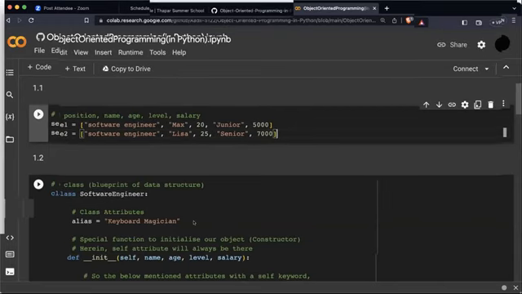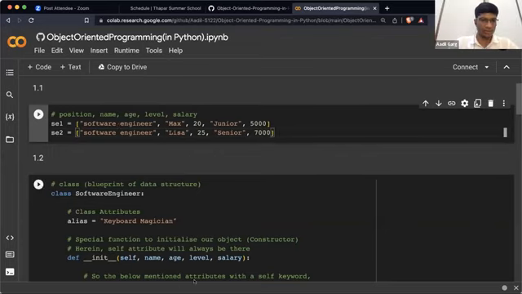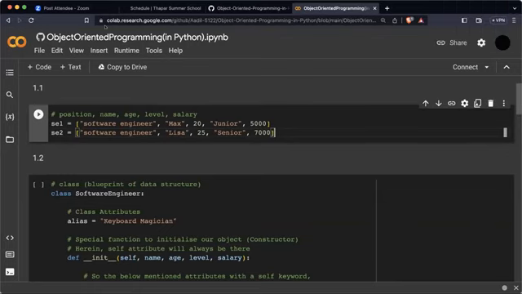Sir, OOPS is object-oriented programming. I just wanted to confirm if you know what OOPS actually is. Yes, sir, we know. We have done it in C++. Could you tell us what OOPS is? We're from biotechnology. We have no idea.